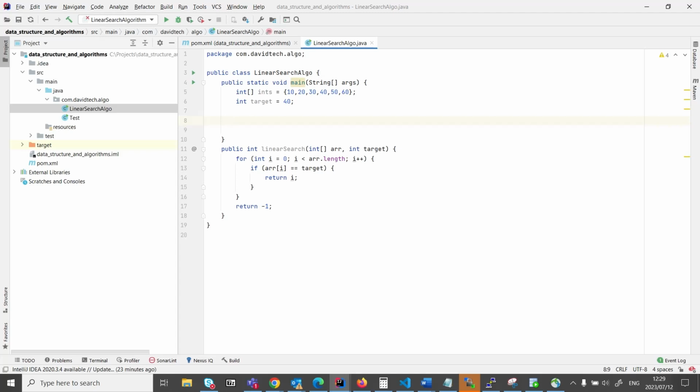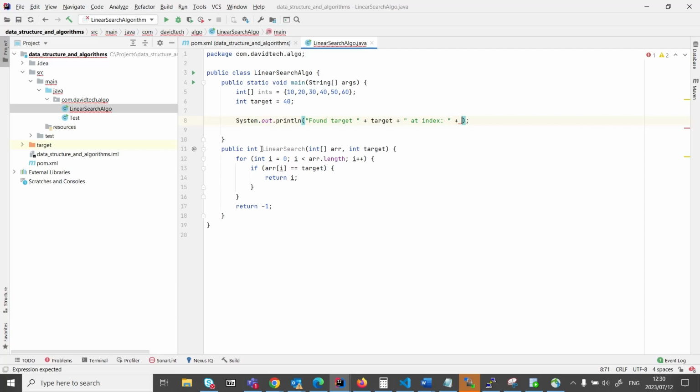And then we need to call this method, and I'll just say found target, plus space here at index, and then we'll give it a value here.